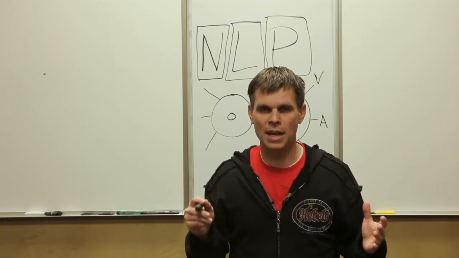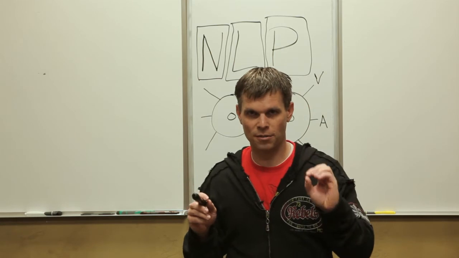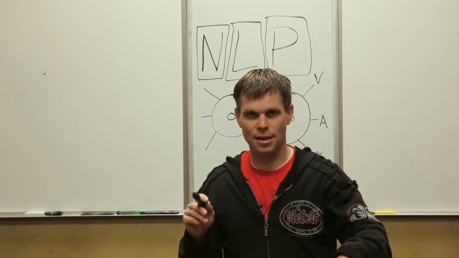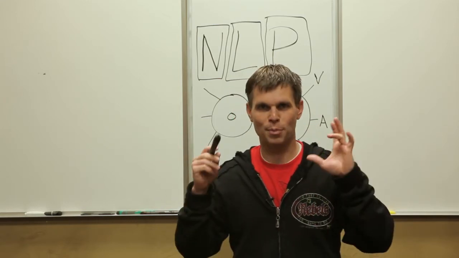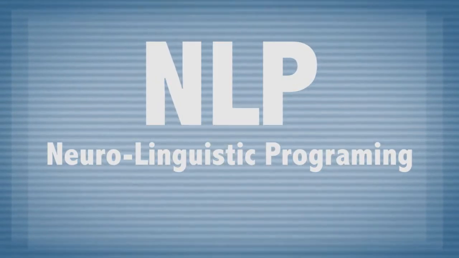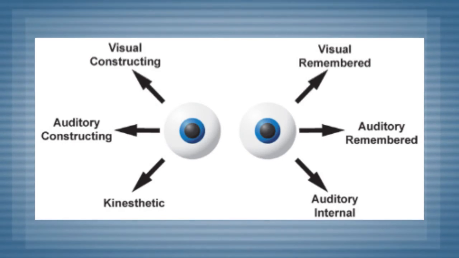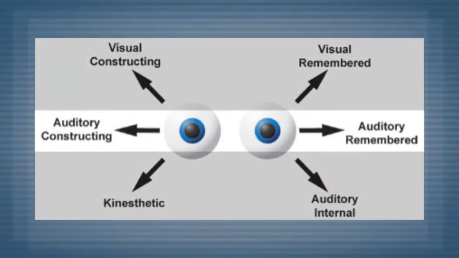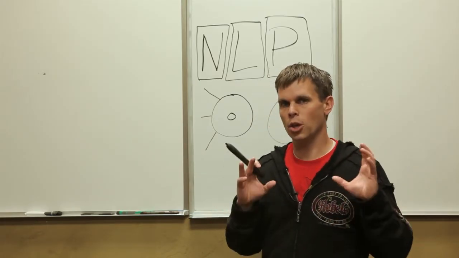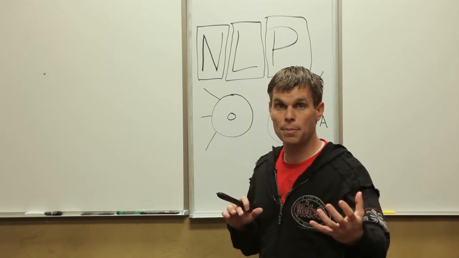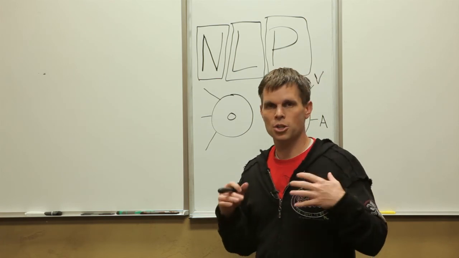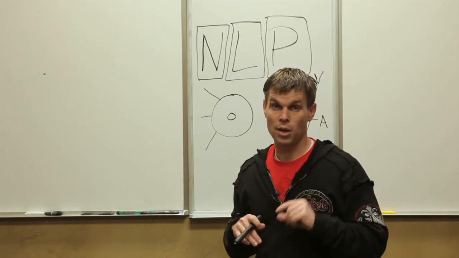This is a lot more in depth than what I'm going to give you right here, just scratching the surface. So don't go out there and try doing this and call your friend a liar, or tell your friend that he's being dishonest, or whatever it may be, till you've mapped a lot of people and you've got this really figured out. So once again, neuro-linguistic programming is about the eyeballs and what the eyes do when people are talking: if you're in a visual state, an auditory state, or a kinesthetic state. Why this is important to you is because you'll be able to read certain things about people and have a greater understanding than you've ever had before, strictly on body language and watching what they do. So that's today's.